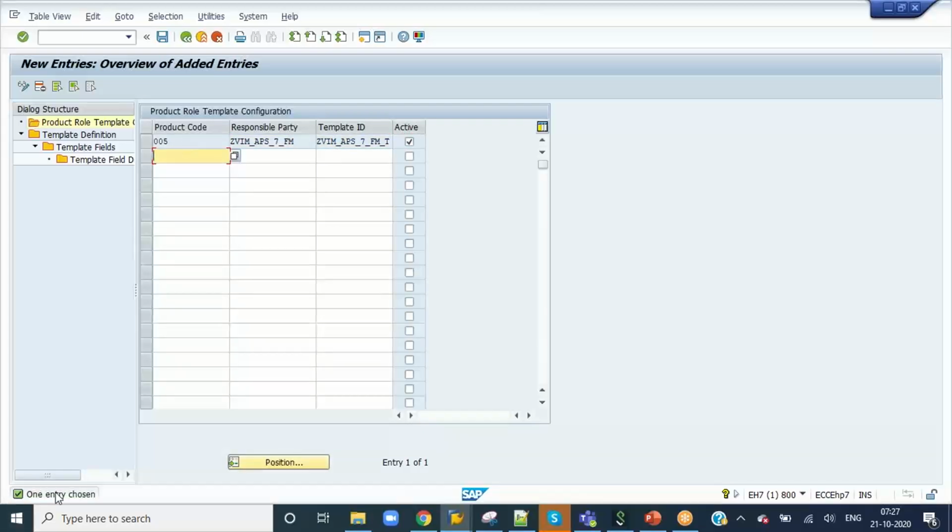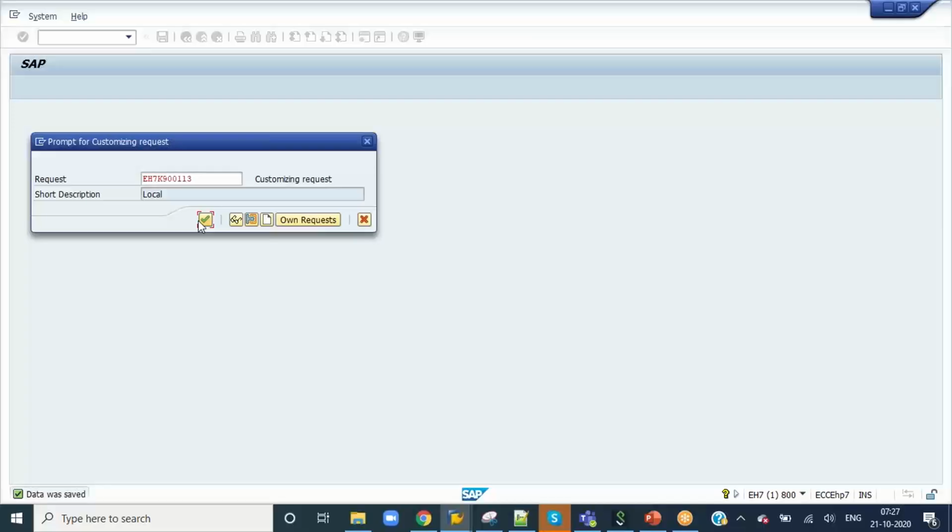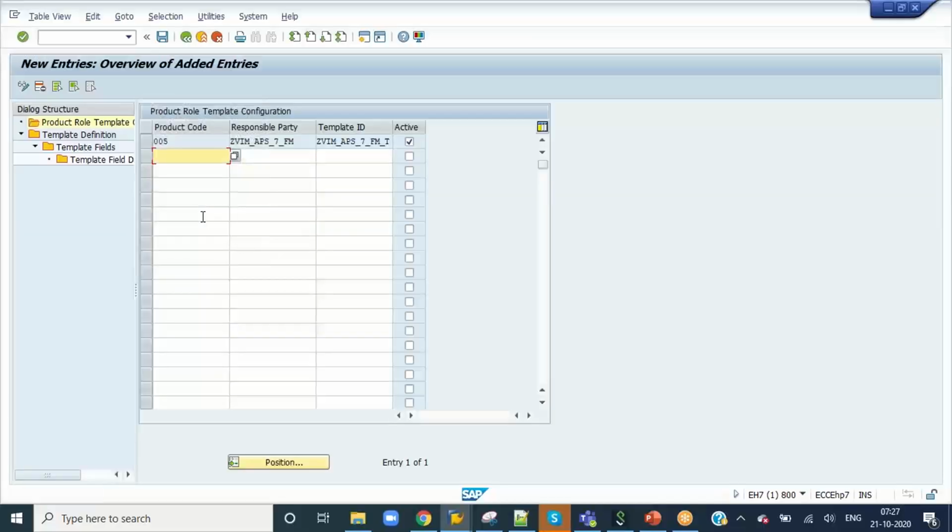See, here we are not getting any key determination error. Key determination error will come only for the field-based template, if you are not giving it. So that is an interview question, guys.